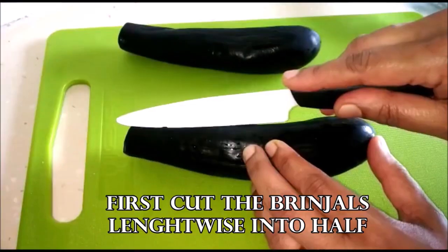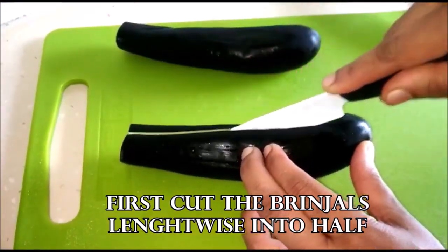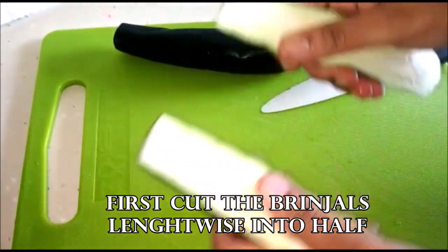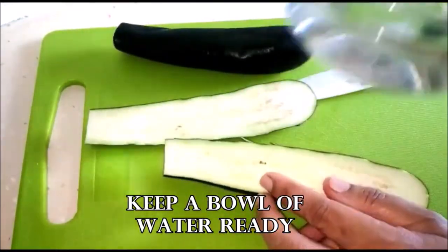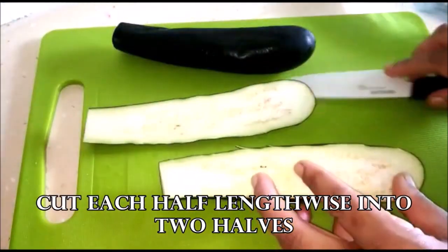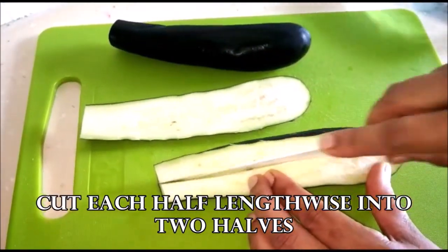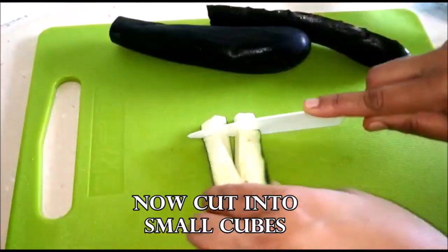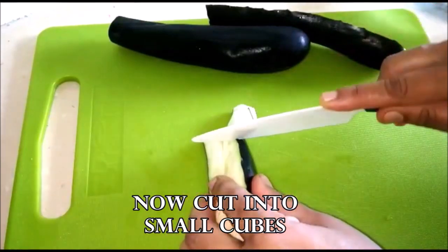Next, I'm going to cut the brinjal lengthwise into two equal halves. And also keep a bowl of water ready. And then I'm going to cut each of these again into half lengthwise. And then I'm going to chop them up into small cubes like this.